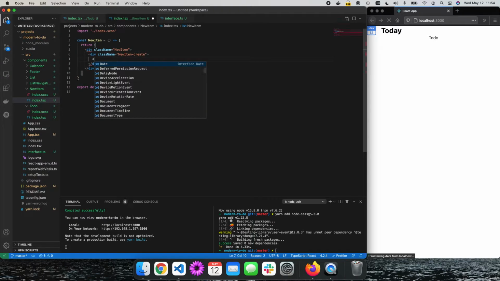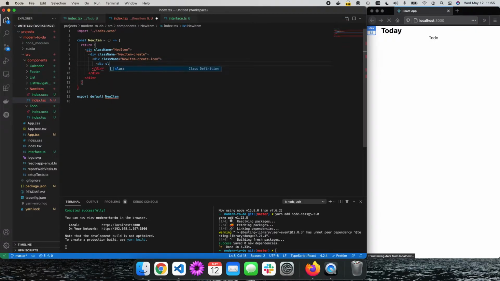Within here, div class name equals new item dash create dash icon, and in here div class name equals new item dash create dash icon dash default. So that's the state. There's going to be default and there's going to be hover, hovered. Yeah, there you go.